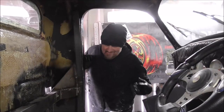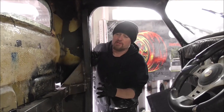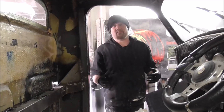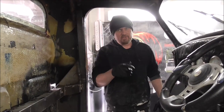To be clear on this, this isn't expanding foam, it's like a foam adhesive. If you do this with expanding foam, what will happen, you'll put it on and then it will just push away and there'll just be a big lump of expanding foam. So not expanding foam, a foam adhesive, like Insta-stick, something like that, that's what you need.